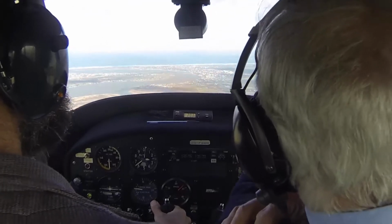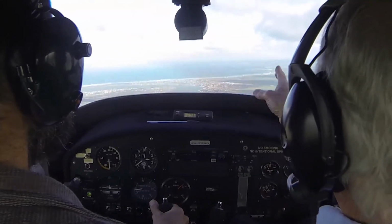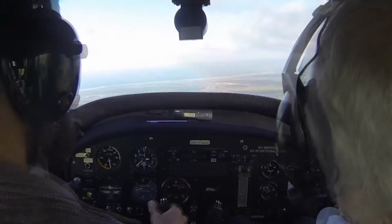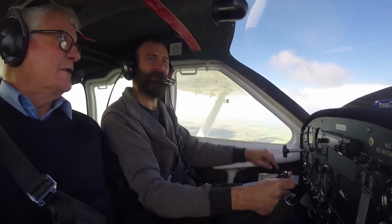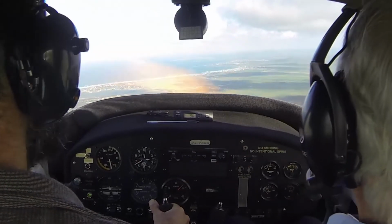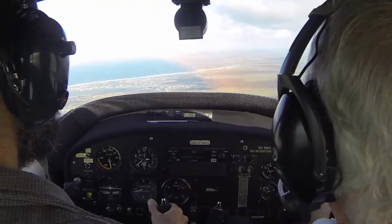So can you see all the white hangers over there now? Yeah. Okay. So you head in the direction you are now, straight over the top of the town. You're at right height, no problems. But you can see how you need these positive fixes. You knew that was Malang. You know this is Middleton, Gore, because you can't miss the town, can you? You can see right out to the bluff, right out to the back of Victor Harbour there.